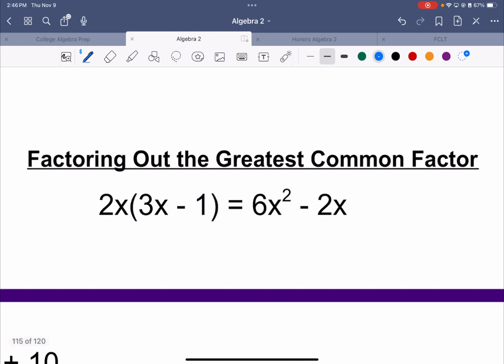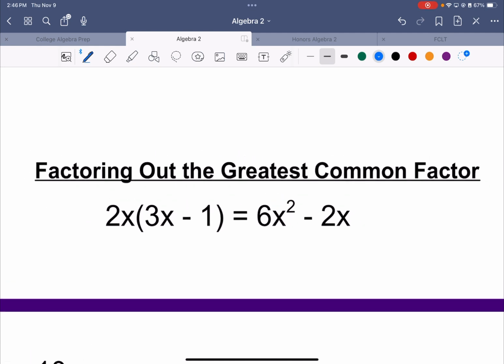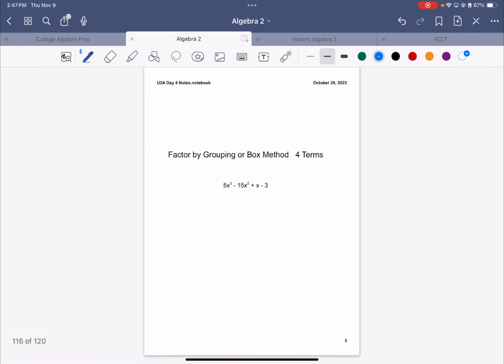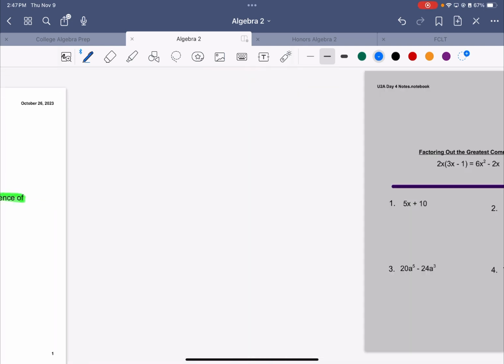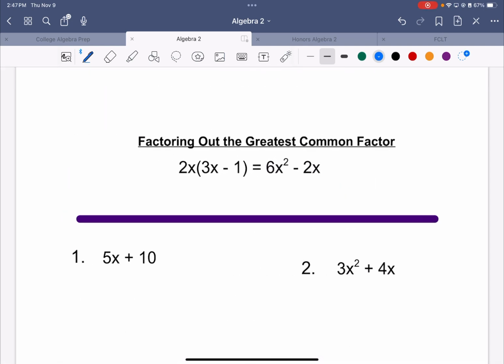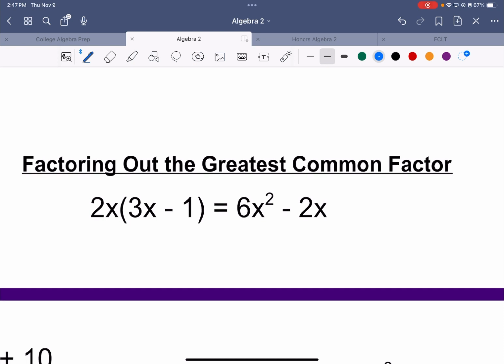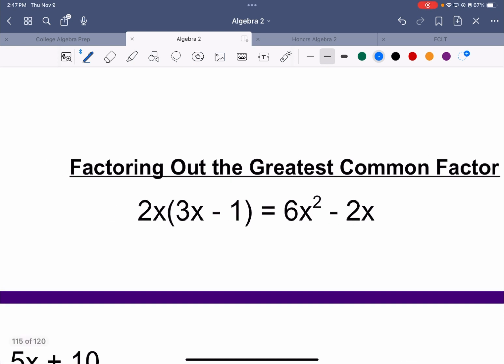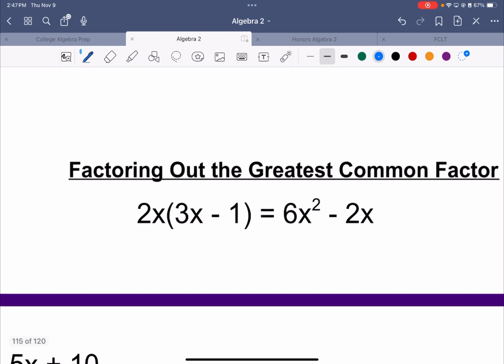All right, so when we factor, what do we mean by factoring? Factoring is essentially if we take a monomial and a binomial. So we're going to factor starting with greatest common factors. And when we think about what we're going to do, we're going to do backwards what we were working on earlier in the year.